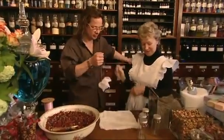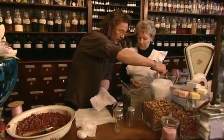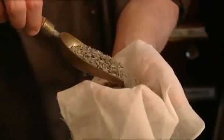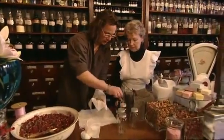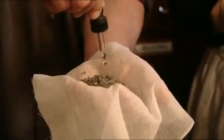Shall I have a go? Have a go. OK, all you need is a piece of muslin. Sea salt. Salt first. It doesn't matter which way. OK, I'll go for the salt first. That's enough. That's fine. And your lavender. Oh, am I overdoing it there? Yes. About that? That's fine. And then your oil, your essential oil of lavender. It's all right to put the oil on the lavender, right? It is, yeah. It's just we usually put it onto the salt because it absorbs it. Perhaps I need a bit of extra.